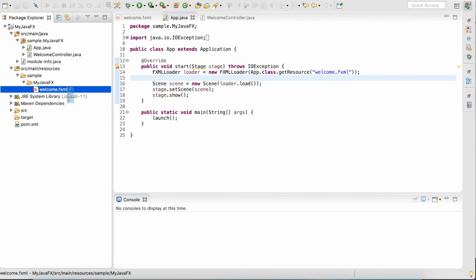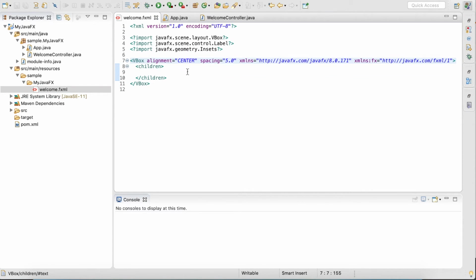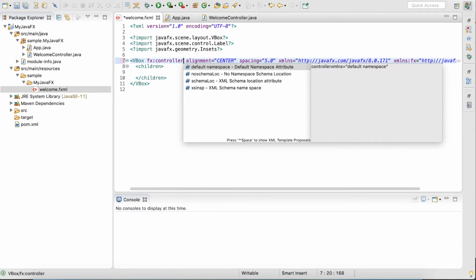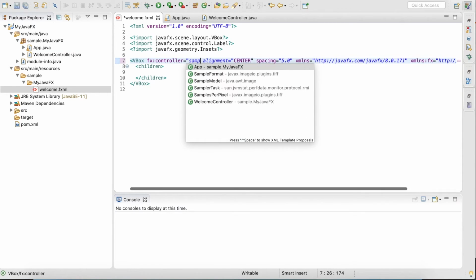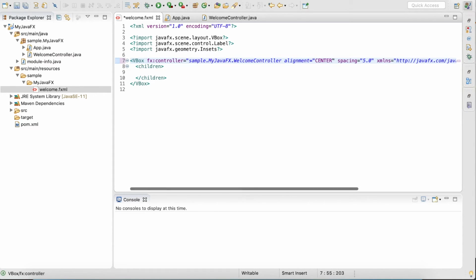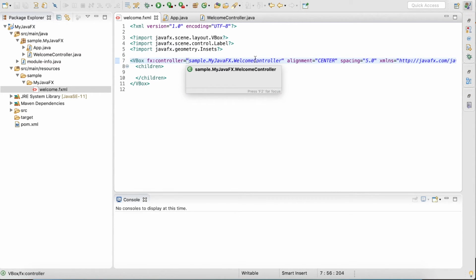Another way is, for a simple case like this, I can set it in the FXML file. So here I add an attribute fx:controller, and I add the fully qualified name of the controller that should handle the user events on this scene graph. In this case, we'll just use the default controller, but that is another way of setting it. For our case, we just use the default constructor, so this is completely fine.